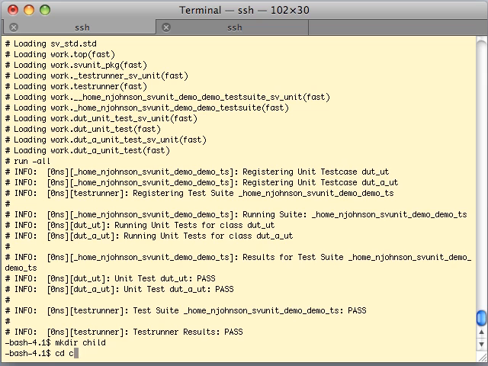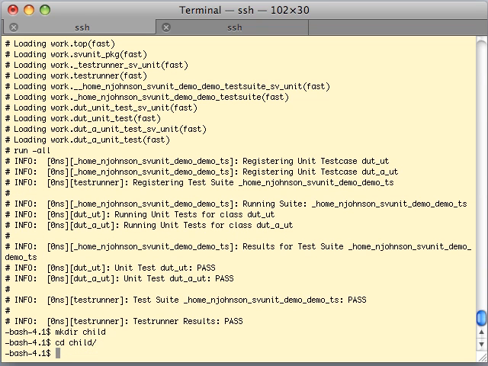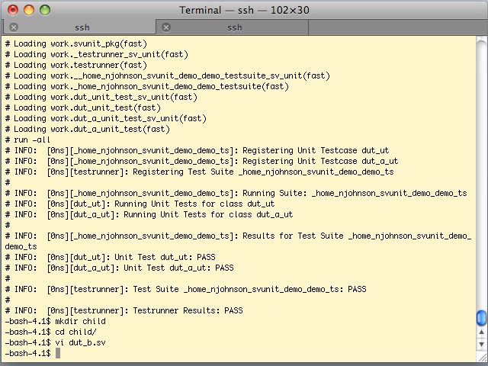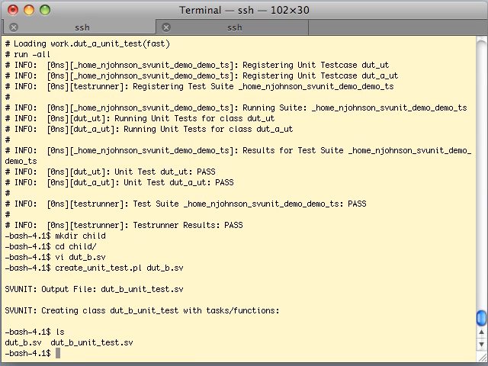and let's go into that new directory, and we will make a class, no surprise here, call this one .b, just a basic class declaration. We'll save that, and we'll create a unit test for .b. Well, ls, so there's our new directory. We've got .b, and we've got a unit test for that .b.